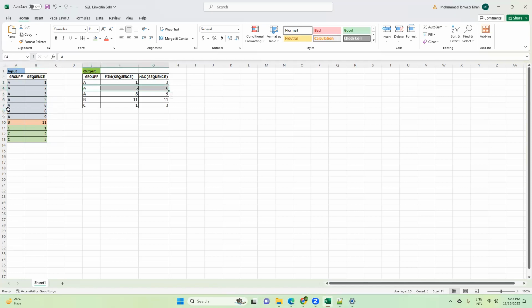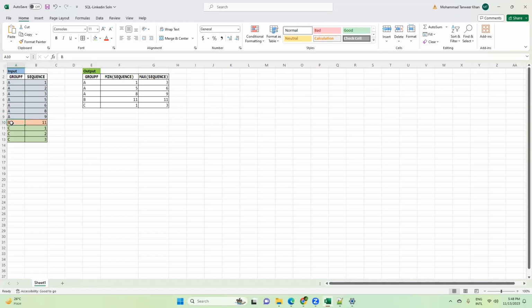Then for the next consecutive 8 and 9, the minimum is 8 and the maximum is 9. So within each group, whenever you have a consecutive sequence, you have to display the minimum and the maximum.